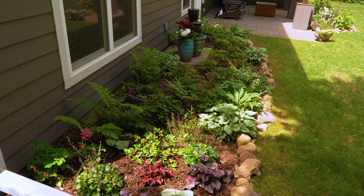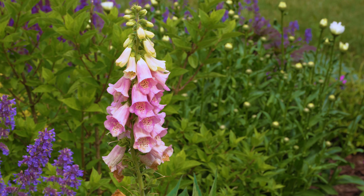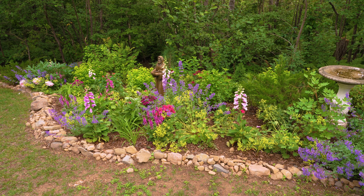Back here it's more woodland. I use different plants in the back than I did in the front. We tied in the ferns but then we added pops of color throughout. Foxglove are one of my favorite flowers and so we have a lot of those — they kind of dance in the garden. We have several different things throughout the garden to add structure and to add an element of surprise as you walk through.